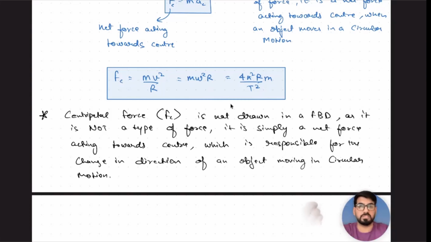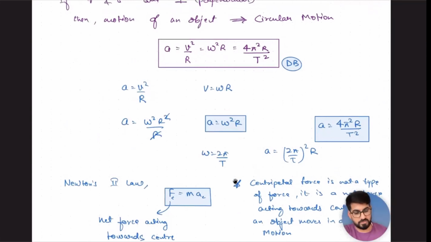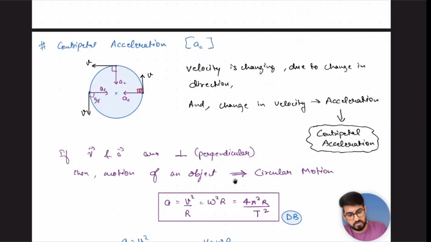Because according to Newton's first law, we need to apply an unbalanced force in order to change the state of motion. The state of motion includes the direction as well. So without the application of force, you cannot change the direction of any object. This force is also acting towards the center, so the direction of acceleration and the direction of the centripetal force is the same. Force and velocity will also make an angle of 90 degrees whenever the objects are moving.